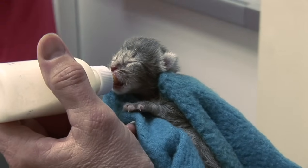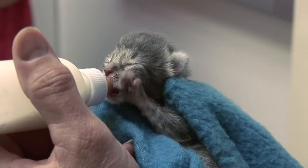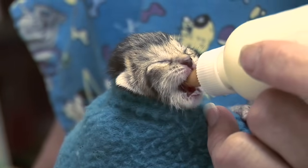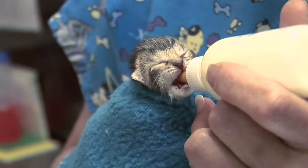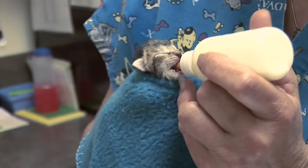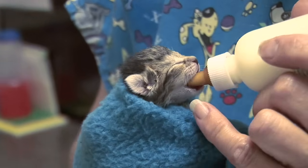Kitten milk replacer is important. Never, never, never feed a kitten cow's milk. Feeding kittens is just like feeding a newborn baby. When they're less than a week old, you're going to be up and down with feedings. You need to feed them maybe eight times a day about four ounces for that first week. At two weeks things get a little easier — you're down to four feedings of maybe twelve ounces. And by three weeks it's three feedings and about twenty-seven ounces at a time.